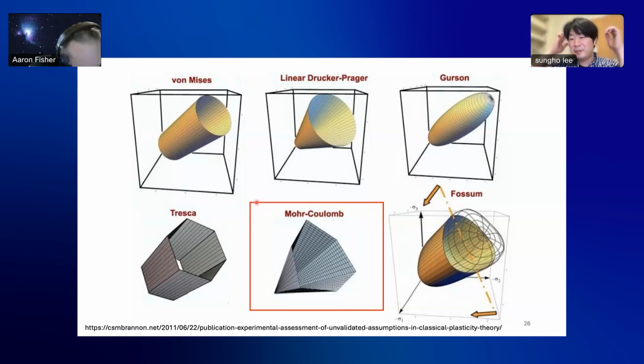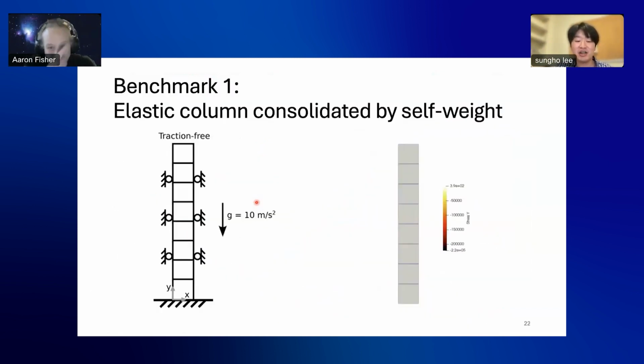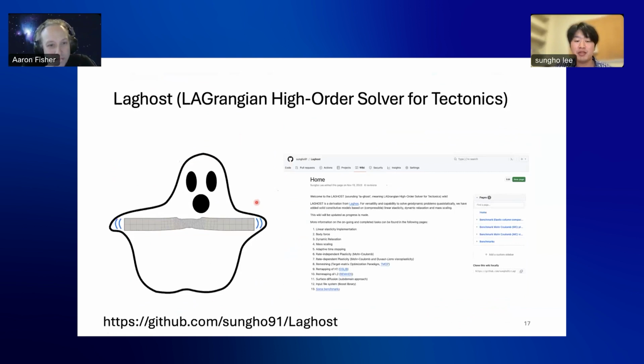Another question I had was, is Laghos open source? Could we take a look at this if we wanted? Yes, sure. I opened my Laghos on GitHub. So there you go. You did have it there. Yeah, I missed that it was on GitHub. I was looking at your picture of your ghost there. This is really cute.